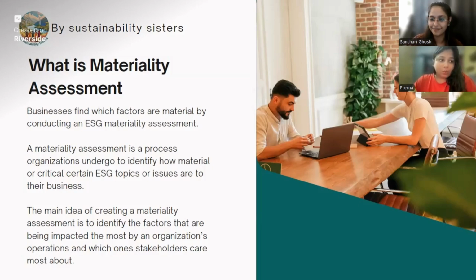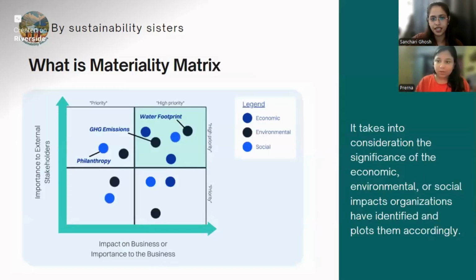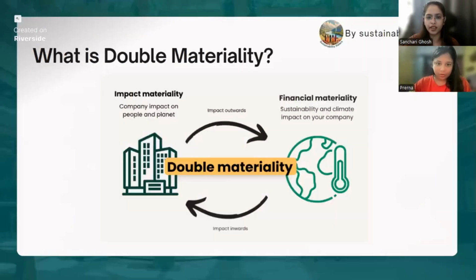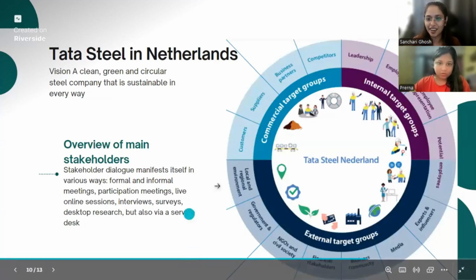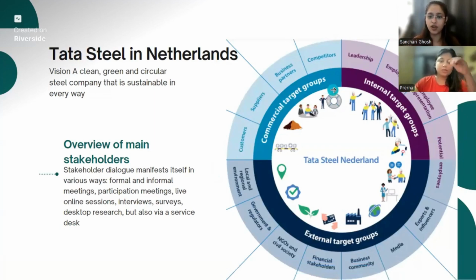Okay. Right. So my question next is, how do we prioritize all these topics? Maybe we can show by an example how to prioritize what is most important to businesses and stakeholders. I'll take you through the materiality matrix to prioritize materiality, right? This example is from Tata Steel in Netherlands. Now, they have mentioned a lot of stakeholders, lots. Look at them. They have internal target groups, they have external target groups, including regulators, and then they have commercial target groups also, where I had mentioned that customers would be one stakeholder group. They have managed to categorize 4 into commercial target groups.